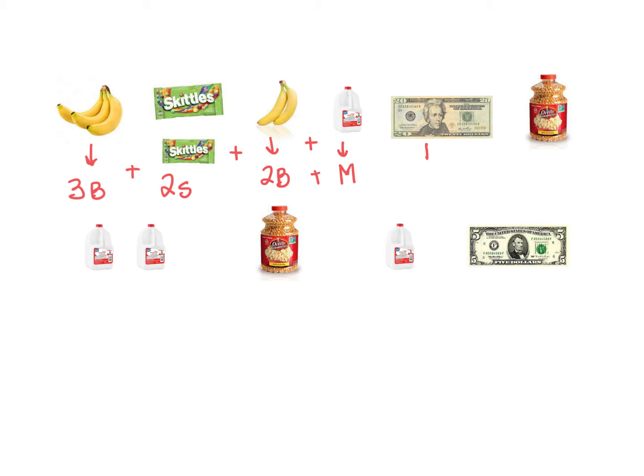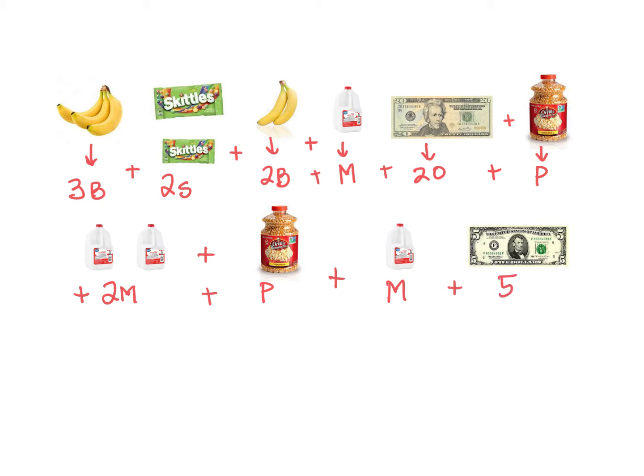Here's $20, so here's just plus 20. Go ahead and get a popcorn, because Grandpa likes it. It's Orville Redenbacher, so we'll say 1 popcorn, there's a P. Let's also get 2 more gallons of milk, 2 more M's, 2M. Let's go ahead and get another popcorn, plus another P. Let's also get 1 more gallon of milk, plus a M. And here's $5 more, so here's $5 more.